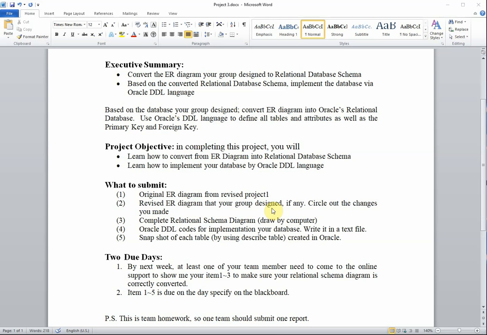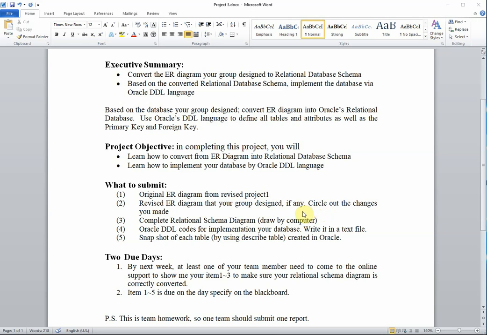Maybe something is not necessarily wrong, but too complicated, and you realize that something needs to be changed. I just need you to show me what changes you made for project number 3. So if you do that, I want you to give me the revised version of your ER diagram, and you need to circle the changes that you have made so that I can easily see them.